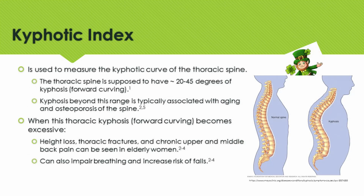The kyphotic index is an objective measure that we use to measure the kyphotic curve of the thoracic spine. The thoracic spine, which is that middle region between the neck and the low back, is supposed to have about 20 to 45 degrees of kyphosis, which is a forward curving. Kyphosis beyond this range is typically associated with aging and osteoporosis of the spine.